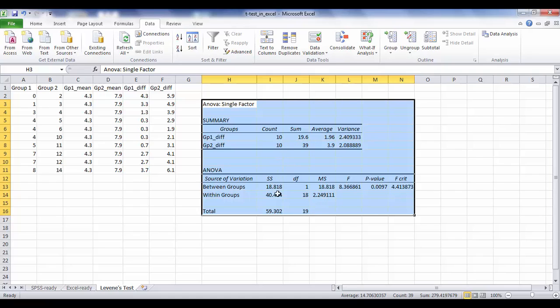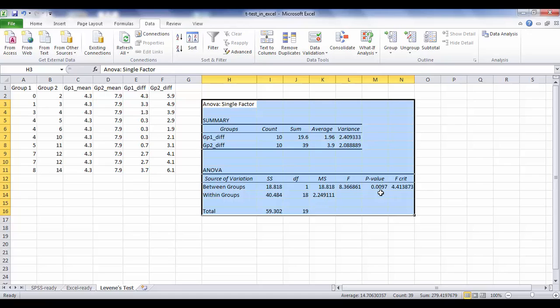What's important is the p-value. The p-value here, you can see, is 0.0097, which is noticeably less than 0.05, so we can reject the null hypothesis that the variances are the same across the two groups, and therefore we have to assume that the variances are different.